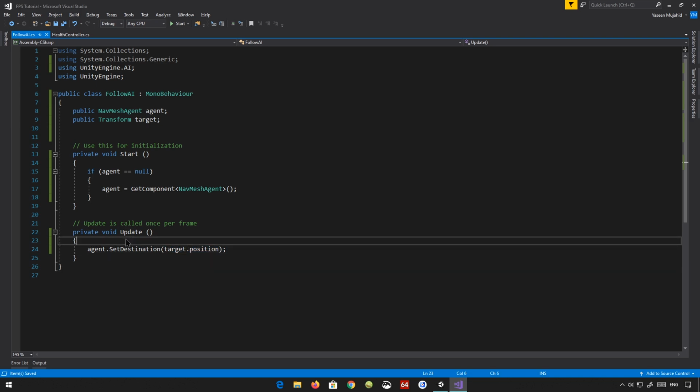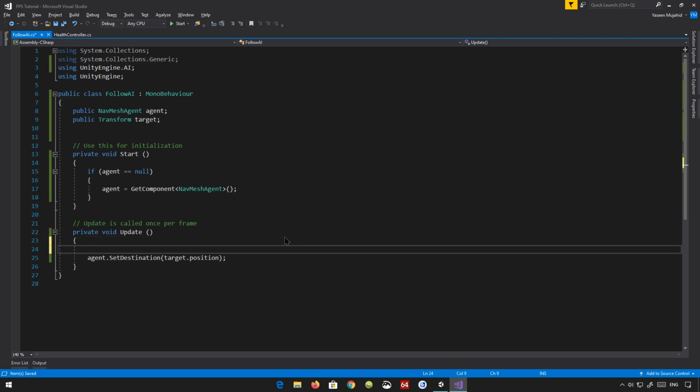Now we are doing this in the Update method, so I do want to explain that doing this in Update means if your game is running at 60 frames per second, it is going to try to find a path towards the target 60 times a second. So it's going to become very inefficient very quickly if you have multiple agents doing this. What you should probably do is set the destination when a certain event happens. For example, hey, the player is there. Instead of constantly trying to follow him, maybe try to find a path towards him every couple of seconds, or maybe every second. That way will be much better.